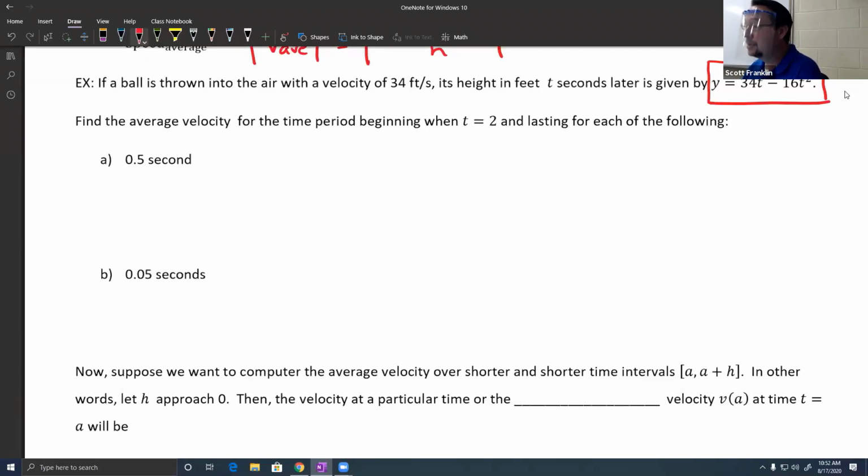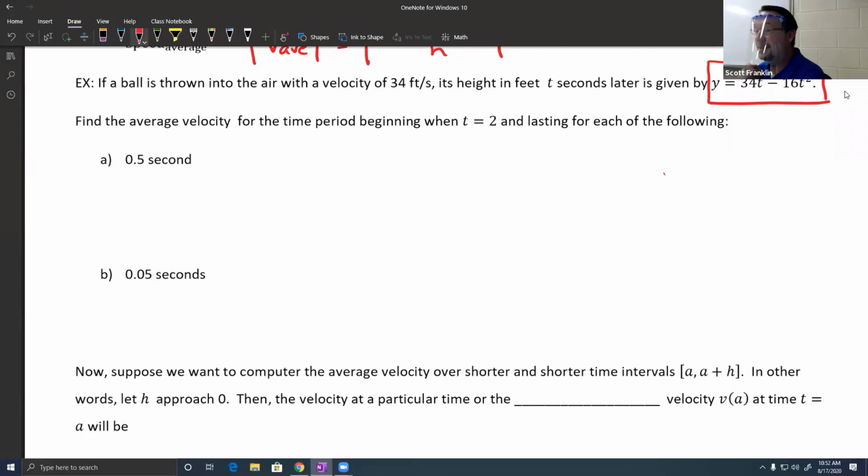If you were taking physics this semester, then one of the problems you'll learn in that class is, if I tell you what the initial velocity is and the units, you can figure out this formula. But we're in calculus. I'm not going to make you figure out the formula. I just gave it to you. So this other stuff here is just extra information we don't need. We're going to use this.